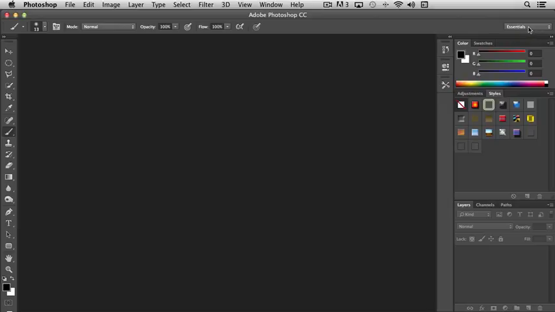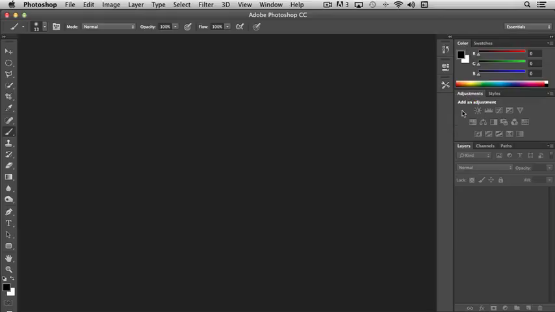But if I click this drop-down menu where it says Essentials, this is the basic setup for our Essentials workspace. So if we want to just do some basic work in Photoshop, say on a header graphic or something like that, the Essentials workspace may work fine. We have access to our colors, we have adjustments and styles available here, layers, channels, and paths, the basics, right? Now, if I click on that, however, you'll notice that there are additional options available to us.